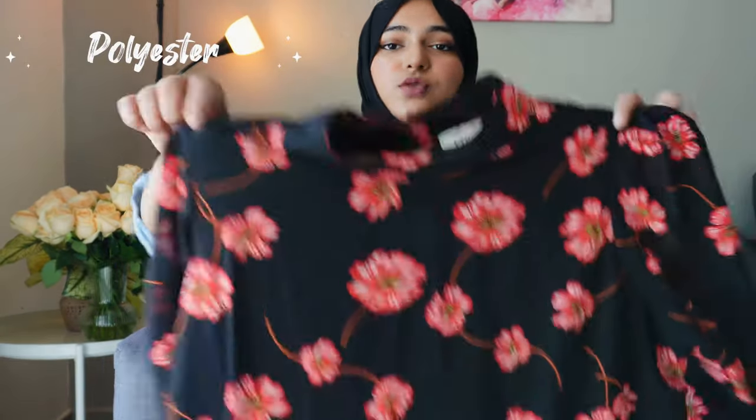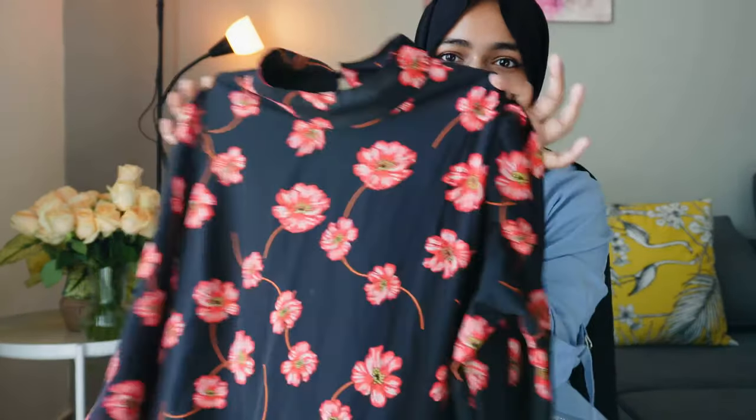This also has a fabric belt that comes along with it. If you want, you can use that belt to tie it around your waist. Otherwise, you don't have to use it. The material of this dress is georgette. I think this is a georgette. I'm not so sure, but if I show you close up, maybe you'll understand. It's a very flowy material, very lightweight. But the lining underneath is actually very heavy. So the dress itself feels heavy, but it's a lightweight, flowy material. I'm sorry, I'm looking at the screen a lot because I'm trying to show the dress properly.